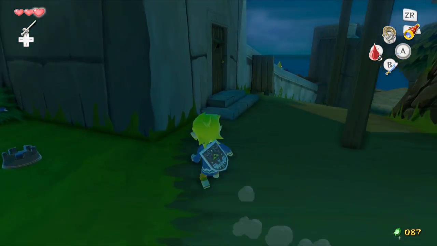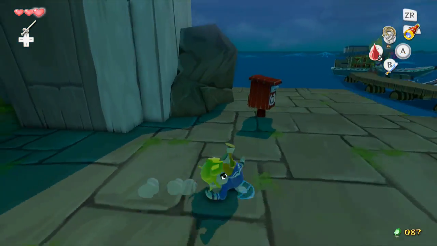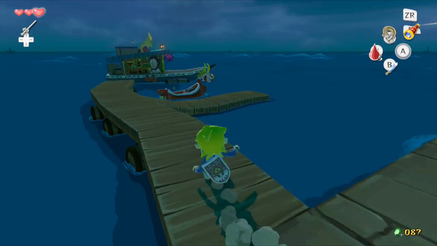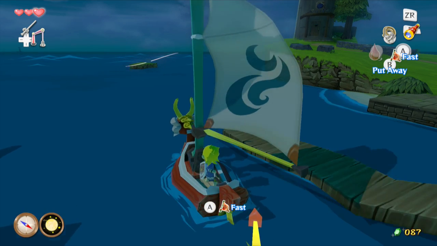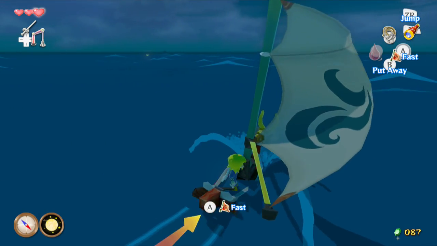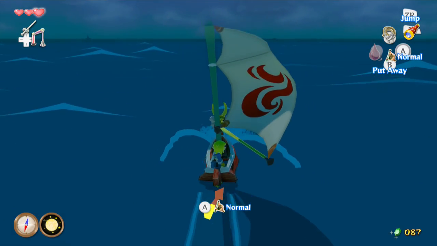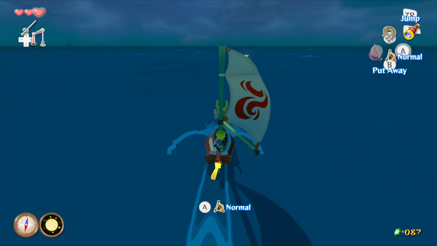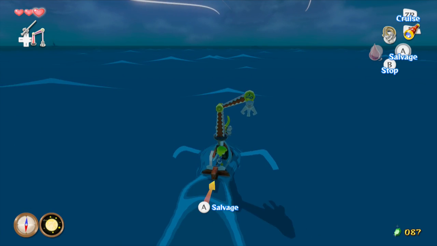Now that we have the Swift Sail, sailing is going to be a non-issue for me, no longer annoying. I just have to get on my boat, press the A button once to get the regular sail out, press it a second time and you'll get the Swift Sail. Not only do you move faster on the water, but it also automatically changes the direction of the wind for you, so you don't have to take out your Wind Waker and play the Wind's Requiem.